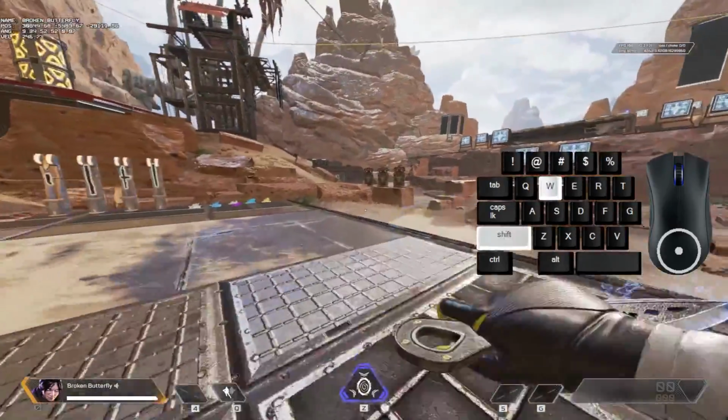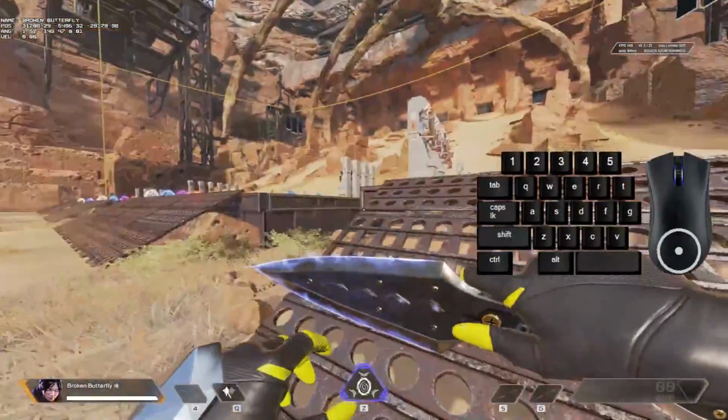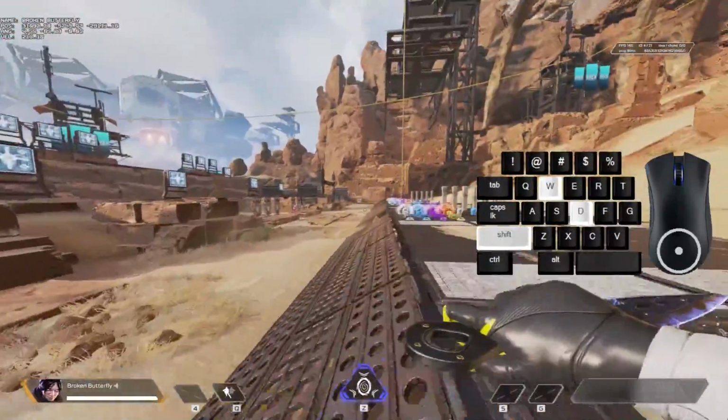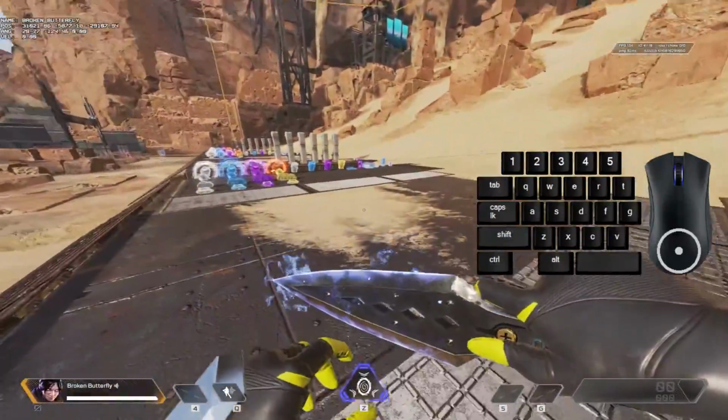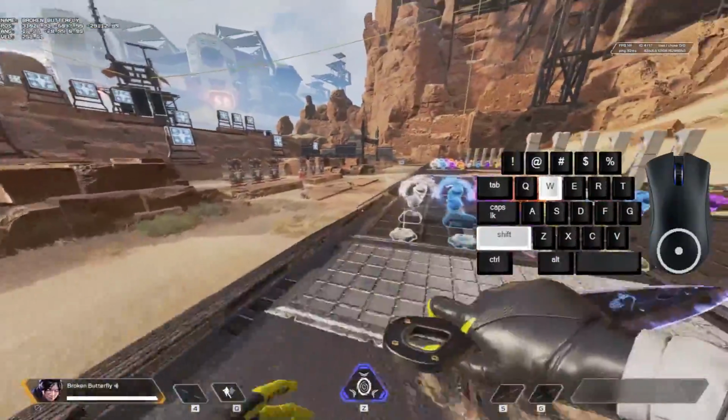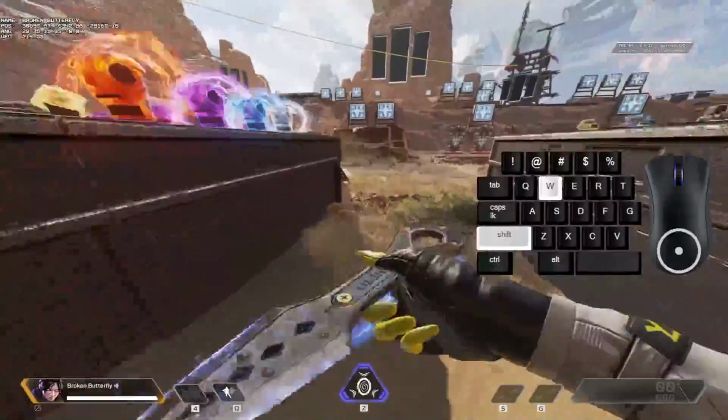However, what this does mean though, is that on consoles, it is actually easier to superglide because you can superglide on controllers. It's not like tap strafing where you can tap strafe only with your mouse wheel. You can actually do all of this on controller.